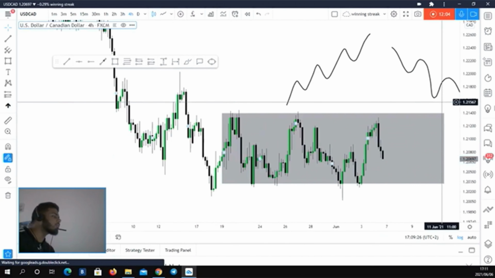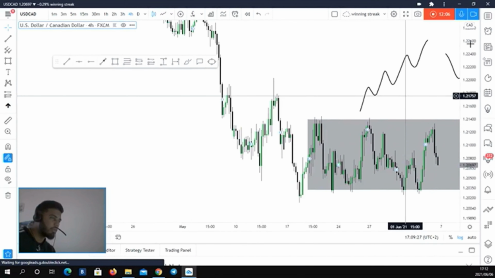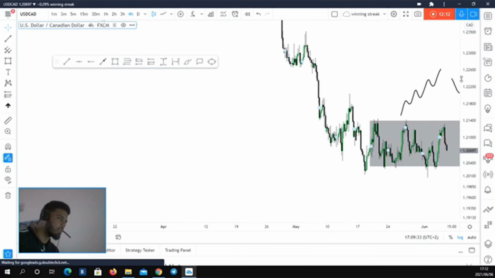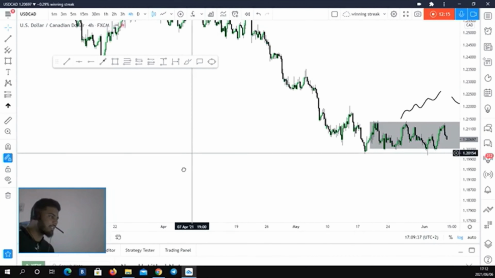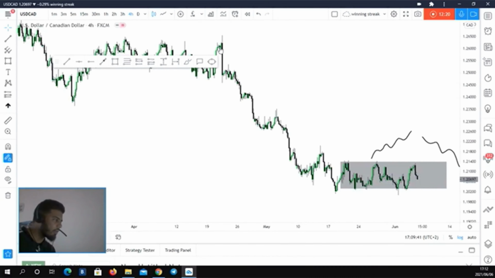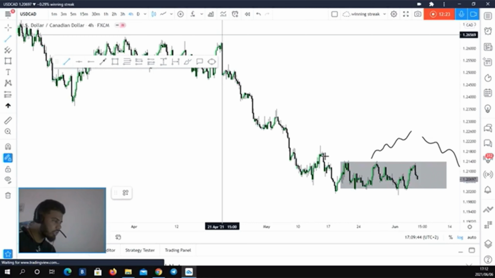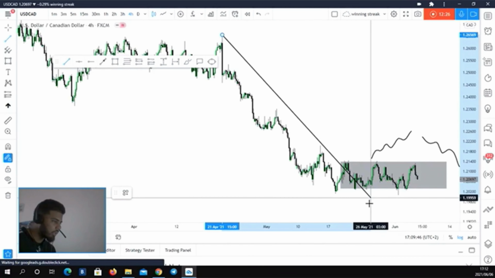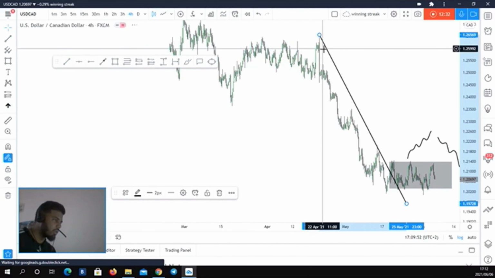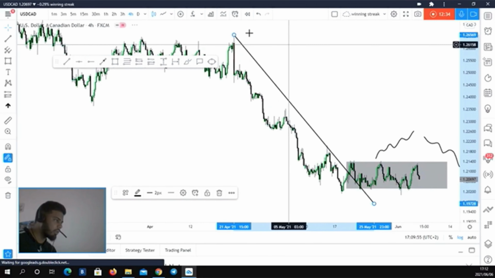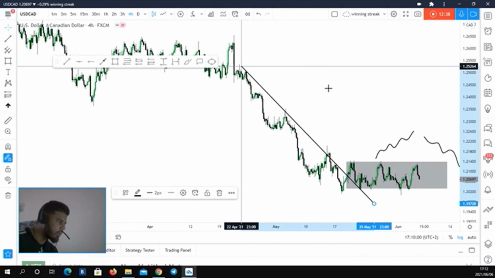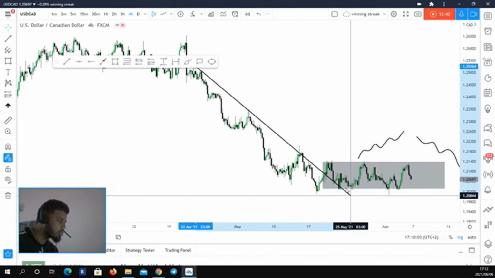Now, if I move further into past history, if I go to the past and see what has happened, now look at this structure. What does this show you? This here is telling you a downtrend. This is telling us that we're going to get involved for sales. If I look at the trend line touch there, maybe I put it out to the future like that, this could have told me that we're looking for sales in this market. Okay, I'm not drawing the trend line correctly, but if I put it here, there we go. Yeah, I could see that this is in a downtrend. It's swinging lower and lower.